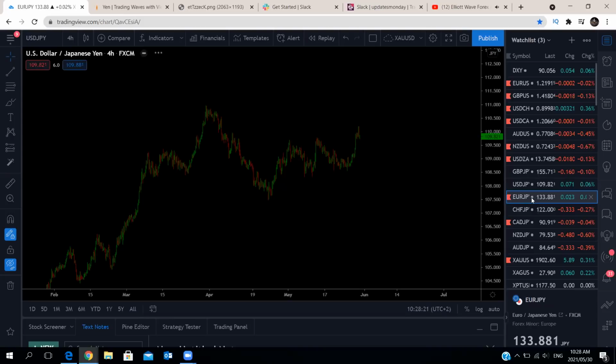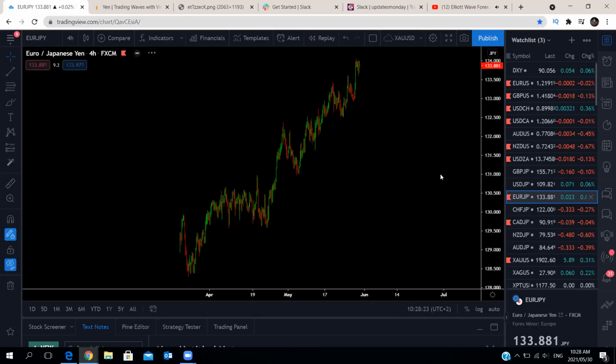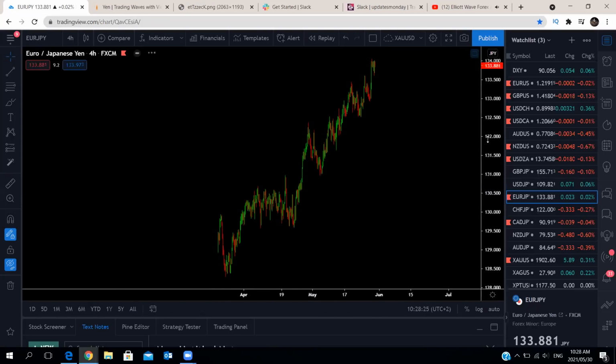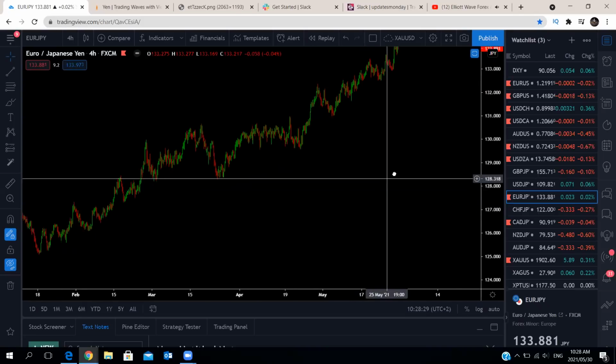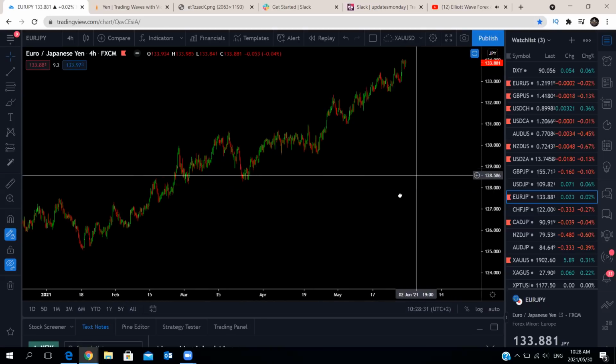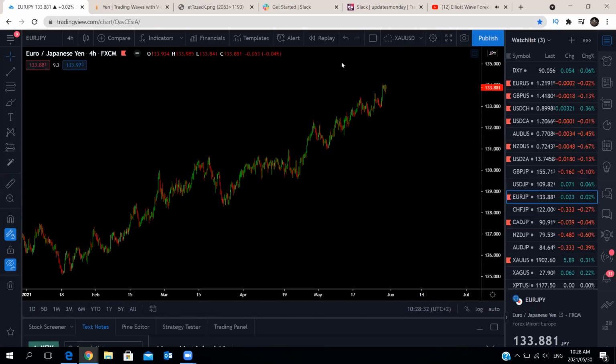Euro yen. Now, again, Euro yen, we have been bullish Euro yen for a while. I've shown for the last couple of days how we've just been buying these blue boxes on Euro yen, almost 5 of them. Let's have a look at them in different degrees. The first one was this blue box here, where we looked for this trade setup to the upside. The second one here was this, which we bought to the upside. The third one here was this one, which we bought here.